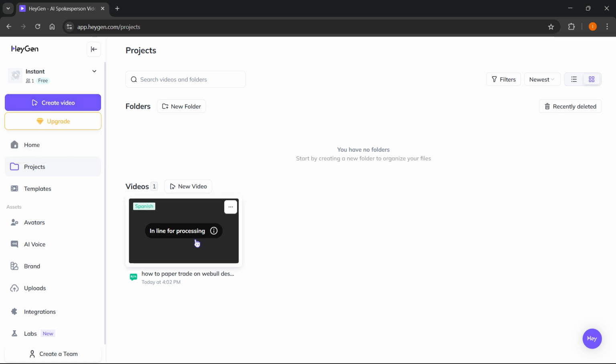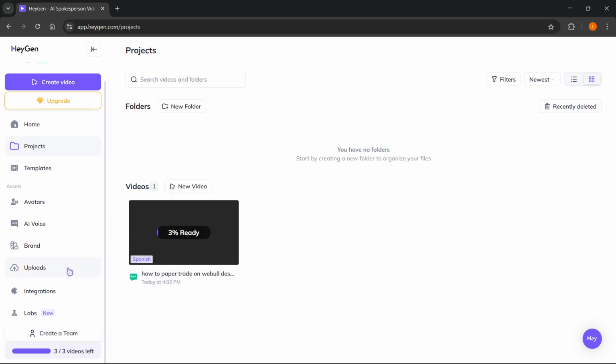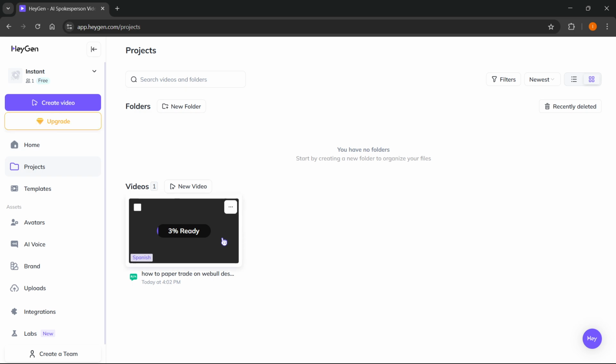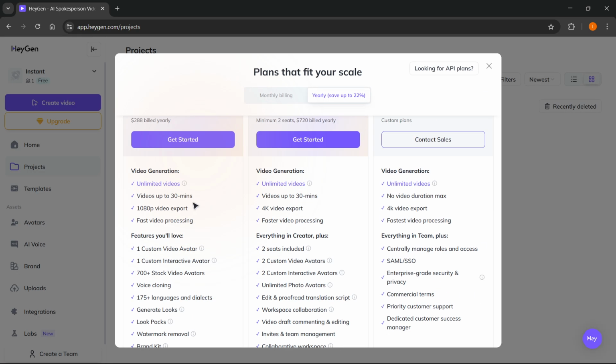Once this is done, you can just open it up and then download it to your computer, and you'll be able to hear your translated video, which is now in a new language, marked down below at the bottom left. Of course, the video that's generated with the free plan will have a watermark, and you can only translate the first 3 minutes. So if your videos are longer, you're going to have to get a paid plan, which allows you to translate videos of up to 30 minutes. You have unlimited videos, etc.